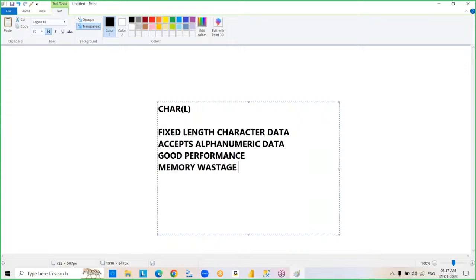I'll give you an example. We already discussed that in SQL we can store data only in the form of tables. Suppose we are working with some table. The table contains an ename column. For the ename column, I have given the data type as char of 10. That means a maximum of 10 characters can be inserted into the ename column.